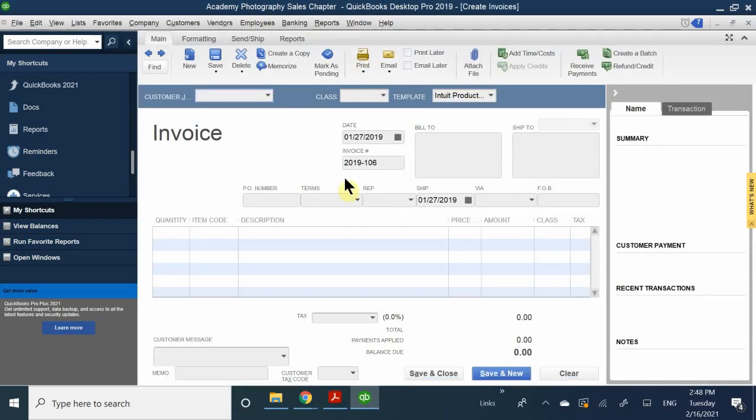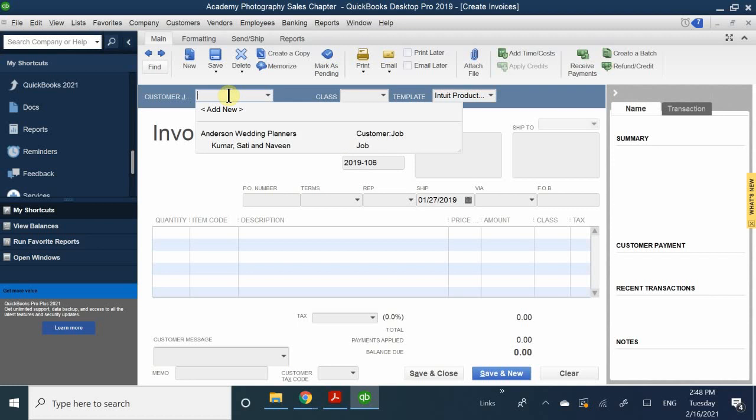Okay, so here we're creating an invoice because our customer has an account with us, and he is going to decide to pay us after the photo session has been completed, etc. So in this case, I am creating an invoice for Mr. Bob Mason. It's got it as Mason, Bob. Yep, in case we need it that way.